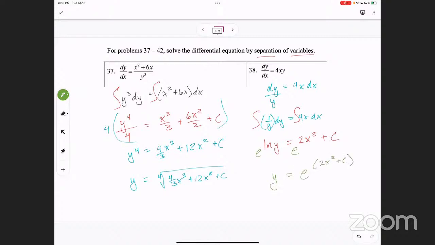2x squared plus c, e to the 2x squared plus c, which could also be written as e to the 2x squared times e to the c. Is that how they wrote it? Yeah, I think you just do y equals e to the 2x squared times c. You could just put c in there because it's multiplied. They're both the same thing. I just didn't know how they wrote it. Yeah, that makes sense. Remember how logarithms, how you undo a log, you exponentiate both sides? Yeah.